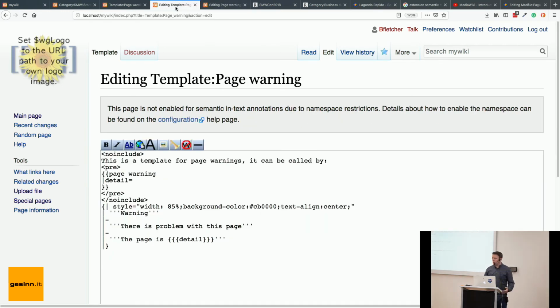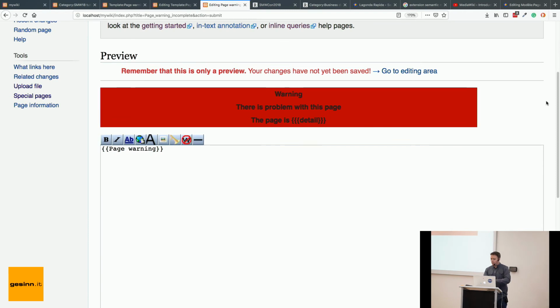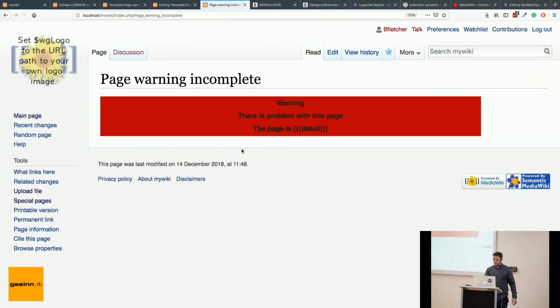If you know the majority of the time what the value is going to be, you put a pipe in here and you say incomplete. And that means if a value isn't assigned, that's the value it will give it. Okay? So because I haven't assigned a value here, it should fill that in with incomplete.